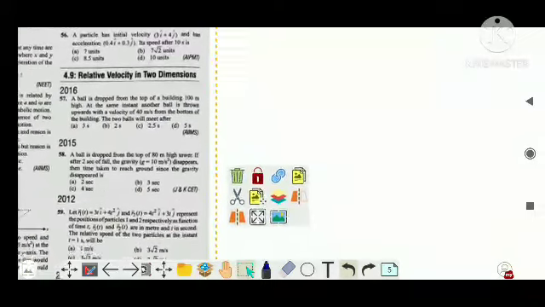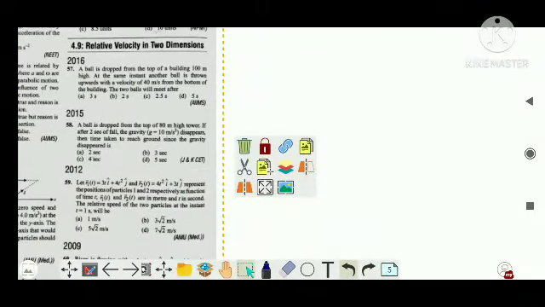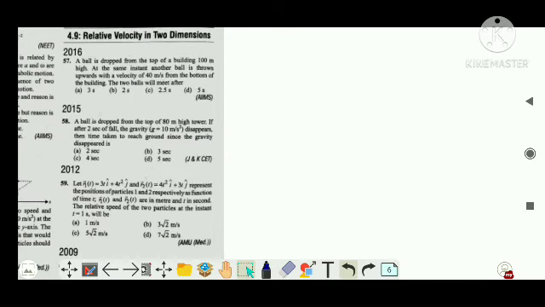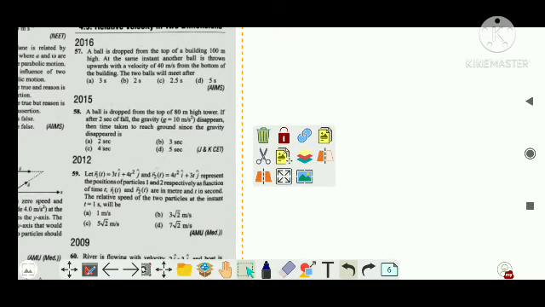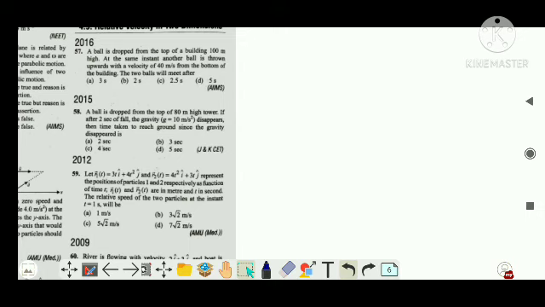Okay, let's do relative velocity in 2 dimensions. Guys, the 57th question is something you have learned in motion in 1 dimension. I told you a simple method for it also. We were told that a ball is dropped from 100 meters high and another ball is simultaneously thrown with a velocity of 40 meters per second. So when will they meet? Then you have to write time is equal to relative distance between them divided by relative velocity.